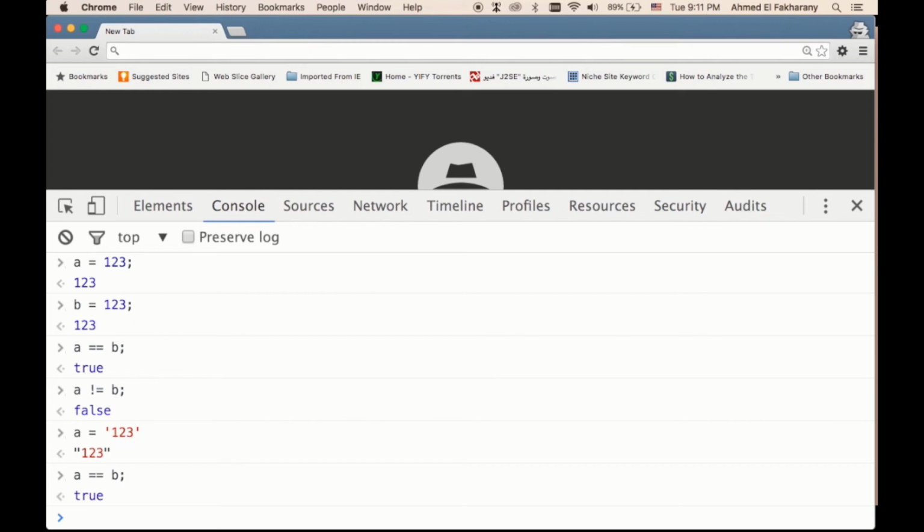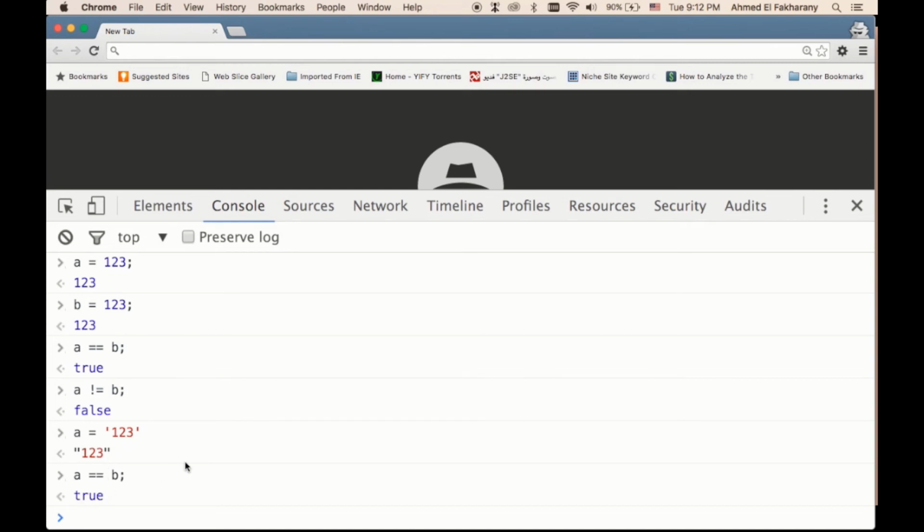It will try to convert the string into a number and do the operation. So in this case, it converted 123, although inside quotes and regarded as a string, into a number and equated it with the literal number 123.